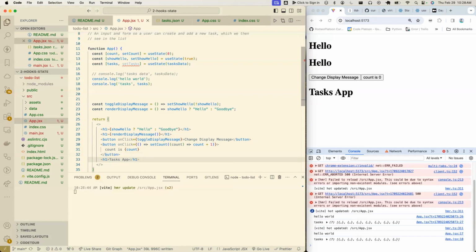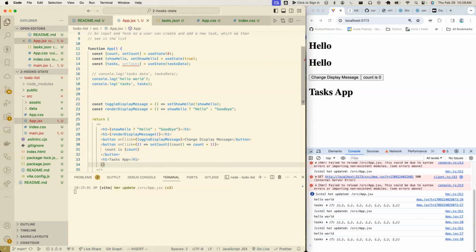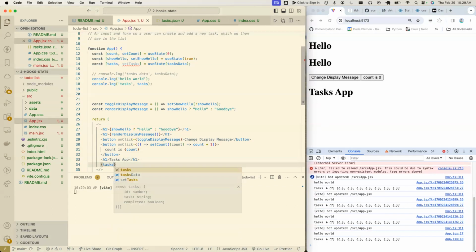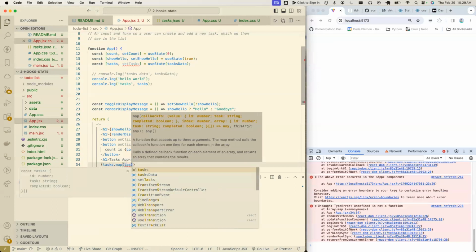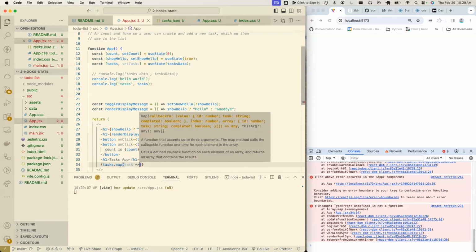Let's see, what do we call it? Tasks. So tasks.map probably underneath that. Okay, and I'm guessing you want the curly brackets because this is JavaScript. Yes, right. Okay, tasks.map, and then we'll call it singular task, and then equals.